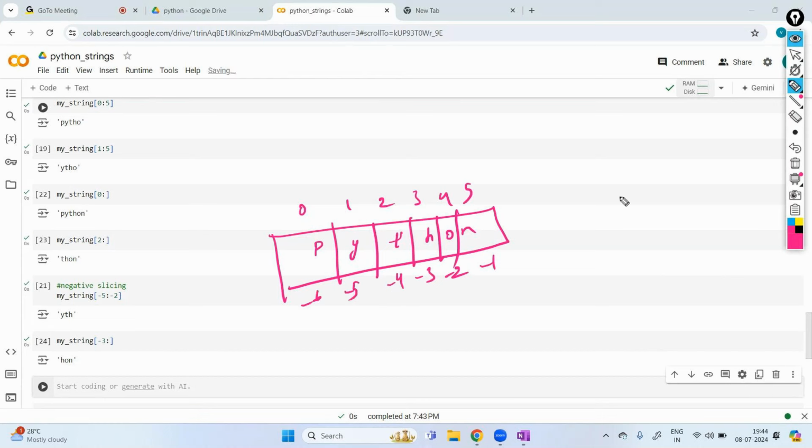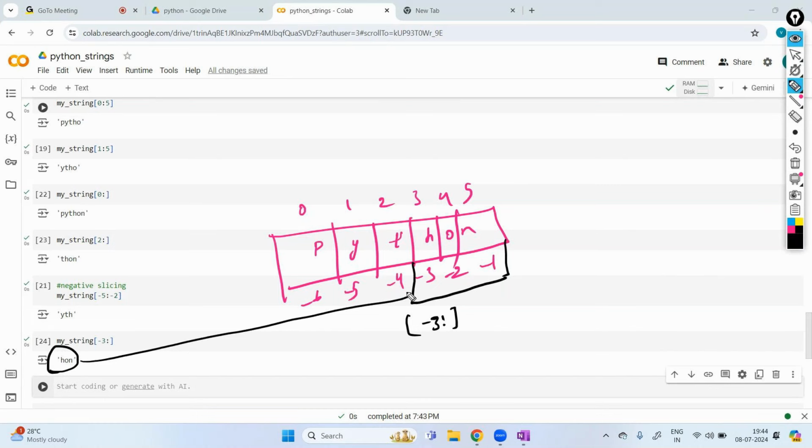This applies to any characters, not only for Python, I've just taken the example of Python for better understanding. If you see this, -3 means till here, so -3 to everything gives HON, you can see the output.